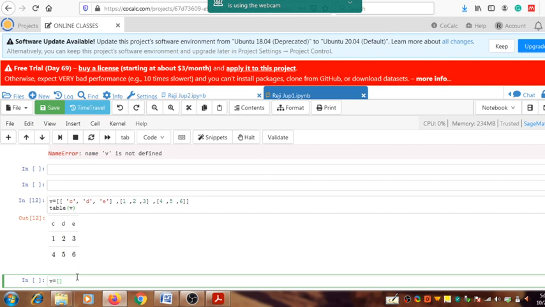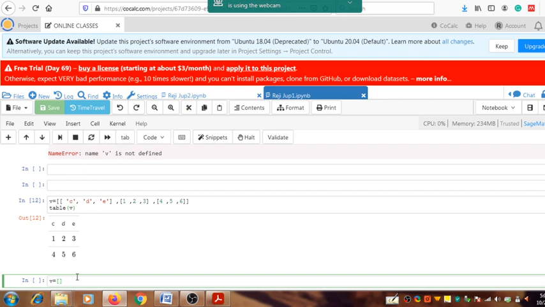When I type one square bracket, it automatically gives us the closing bracket also, so don't worry about closing the bracket. It will reduce the chance of error. You can see that here.